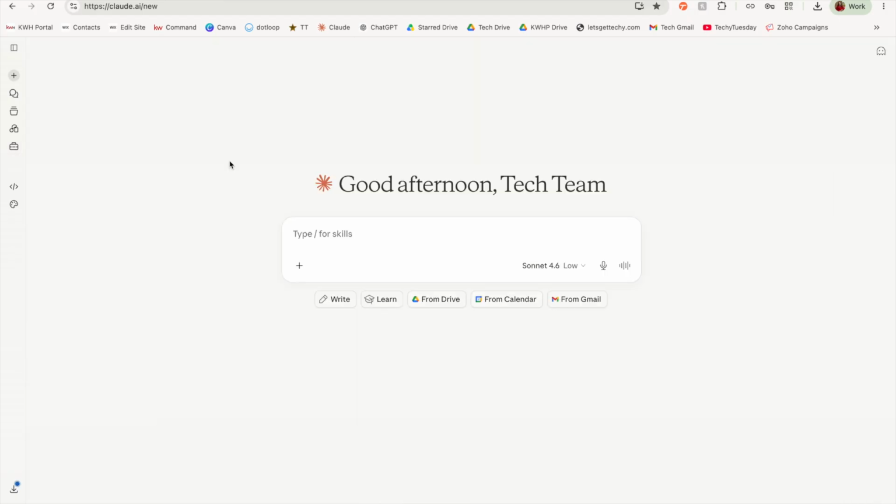Now let me talk about why this is actually useful, because it's more than just a novelty. When Canva is connected to Claude, you can ask it to search for existing Canva designs by name or topic. So if you're looking for a flyer you made 3 months ago, you just ask Claude to find it instead of digging through your Canva dashboard. You can also ask Claude to create brand new designs inside of Canva. Think social posts, listing flyers, or market update graphics by describing what you want and letting Claude generate it for you.